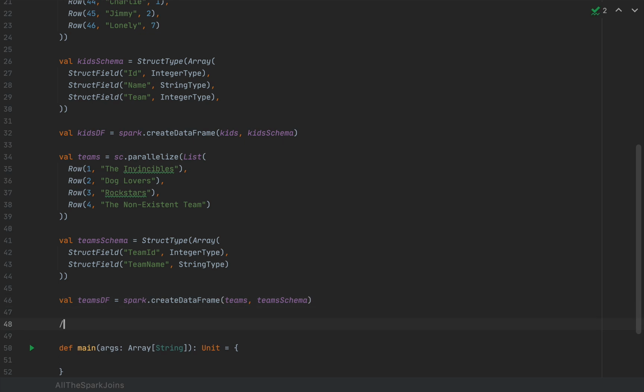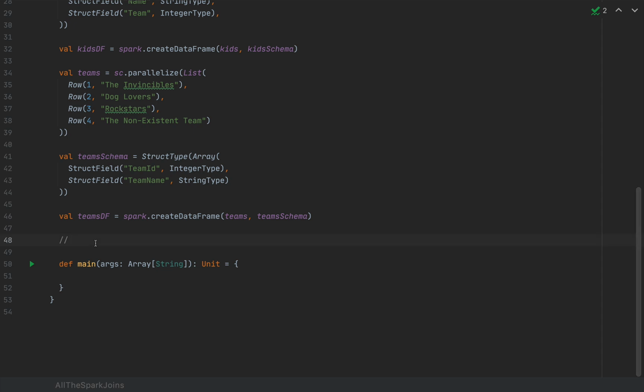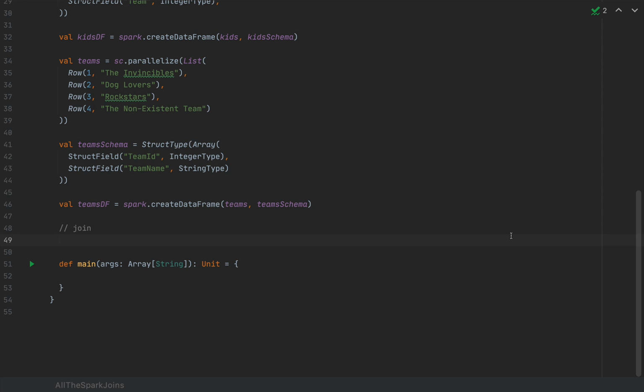Cool. So at this point, I'm going to show you various ways of figuring out which person gets into which team. So for every single kid, we want to know the names of the teams, for example. And for that, we will need to join these two data frames. You might have heard about the concept, and I'm going to show you various join types in Spark. Now, before you close this video for being too simple, if you've heard about these concepts before, I'm also going to show you some joins that you may not have heard before. Okay, so Spark supports some joins that are not available in standard SQL, and I'm going to show you what they are in a couple of minutes.